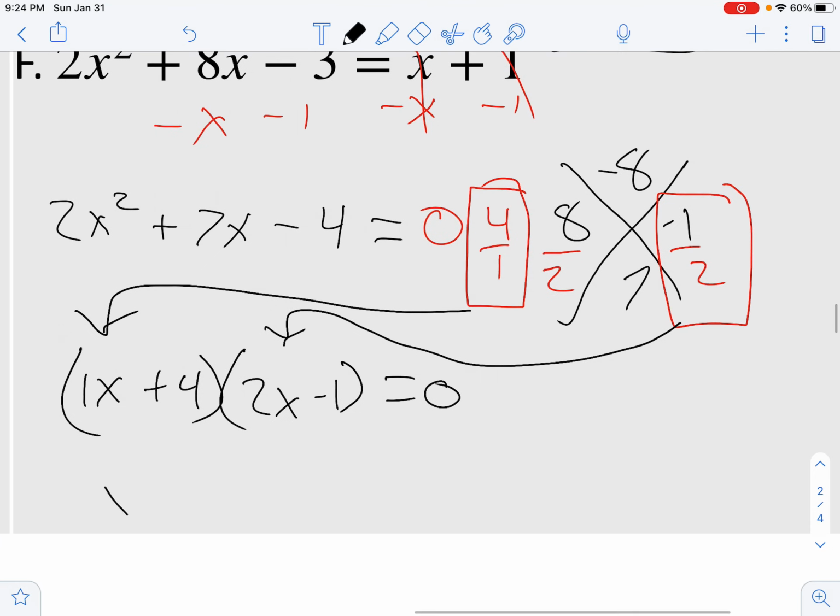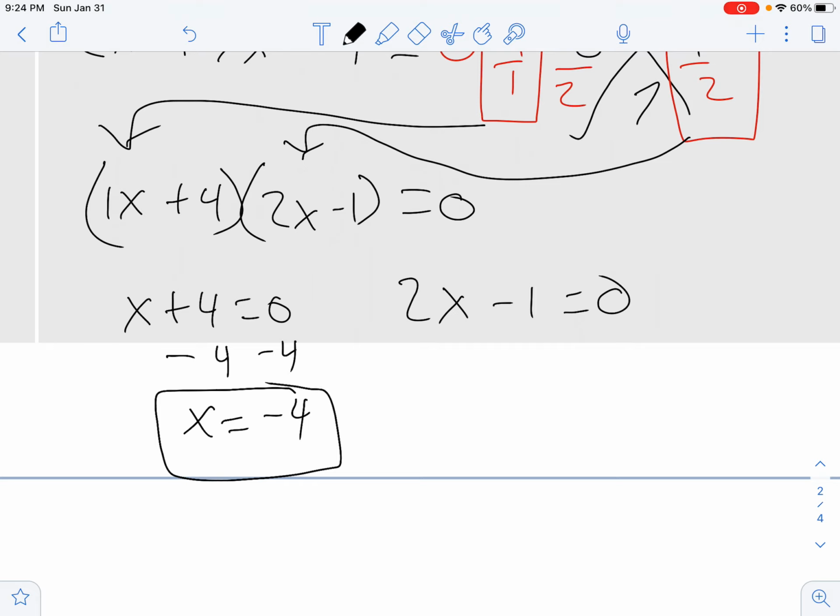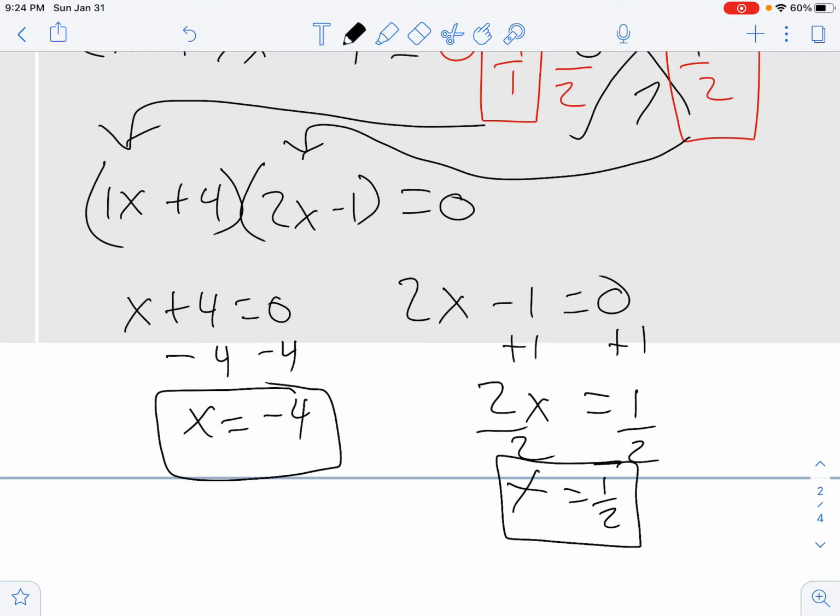So now we're going to take each of these and find what x would have to be in order for that to be true. What would x have to be in order for it all to multiply together and equal 0? In our first equation, x could be a negative 4, and that would just cancel everything out because 0 multiplying with a bunch of things makes it all 0. In my second equation, x could equal 1/2. If I were to apply that, it would zero out my second group, which in effect would then multiply here to make 0 also, to clear it all out.